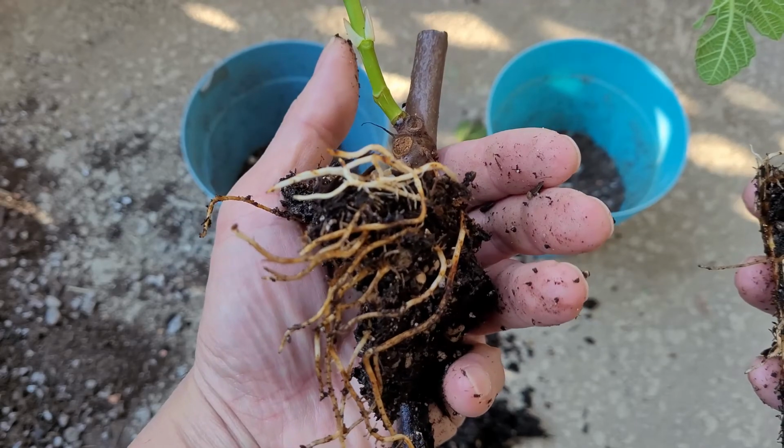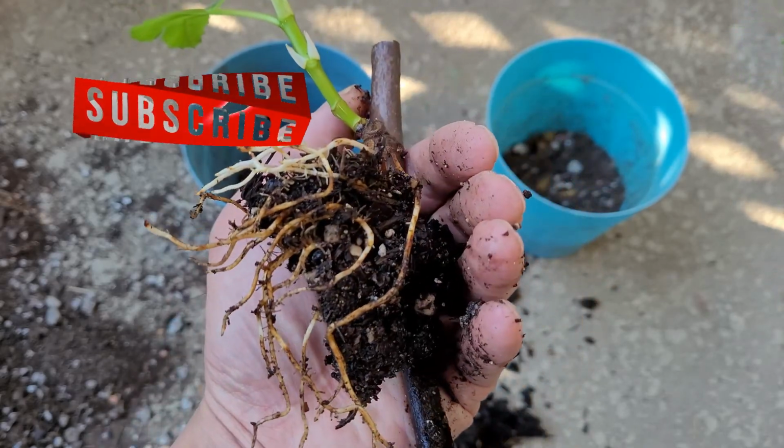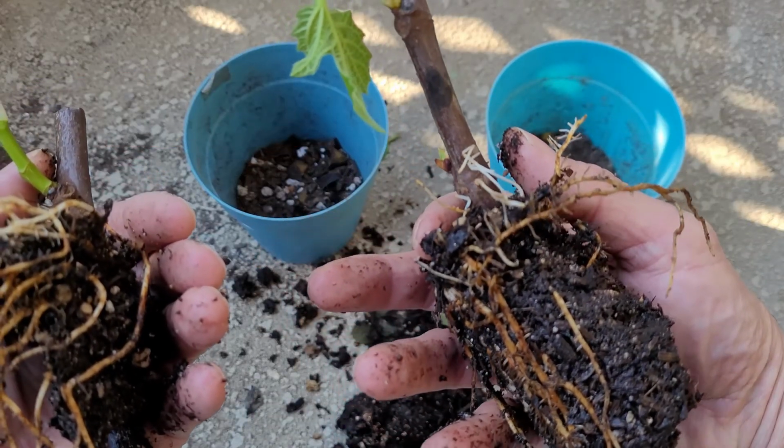This is one fig tree stem cutting. Beautiful roots. And this is another fig tree stem cutting.